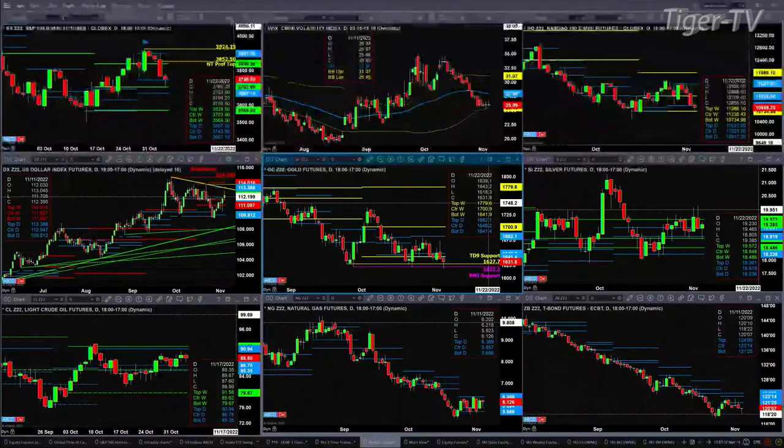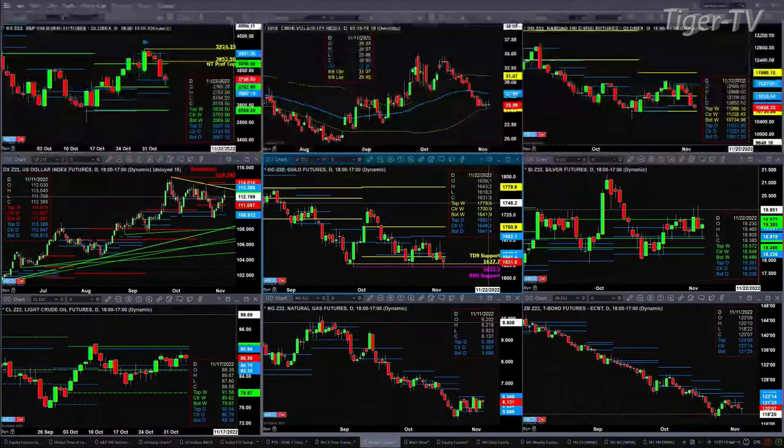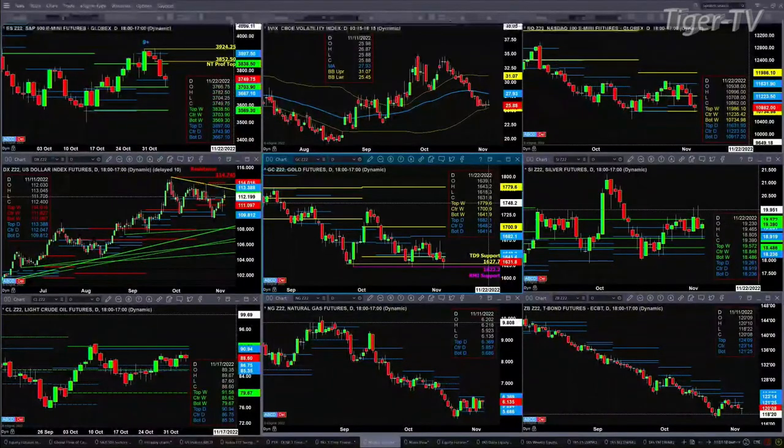Price is also trading into the bullish structured area of its daily profile, and that's between the range of 36.67 and 37.43. So as of 11:01 in the morning, the ES Mini has pulled back and tested a key level of support, and thus far that has held. Spot volatility still remains below its 50-day exponential moving average — that puts the fuel behind the bulls, at least at this moment in time.